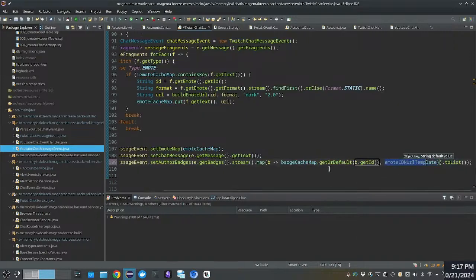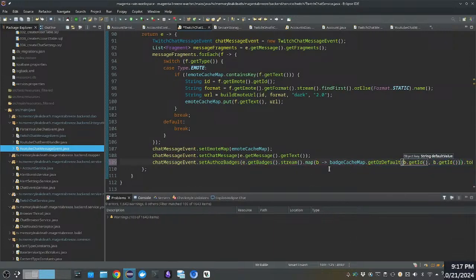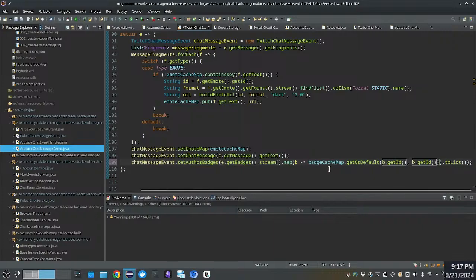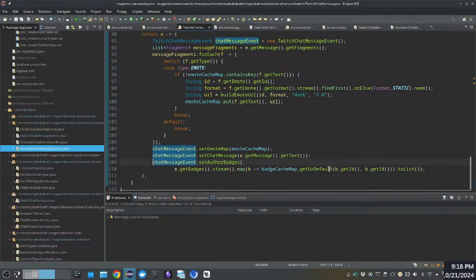Otherwise, the default value will just be b.getID. All right, we'll do it that way. So if it doesn't find it in the map, it'll just give the ID back. Otherwise, it'll give the URL back that we had there, and then I can just say, if I find a URL, great. If I don't, I don't.